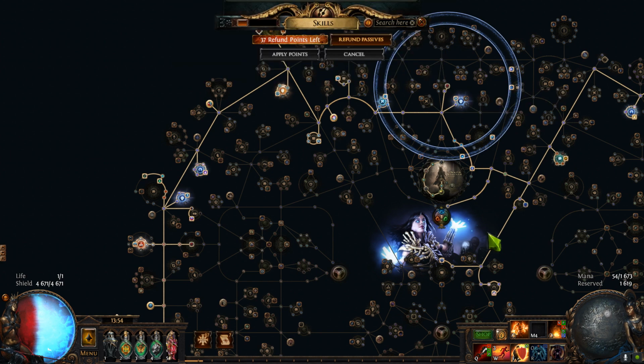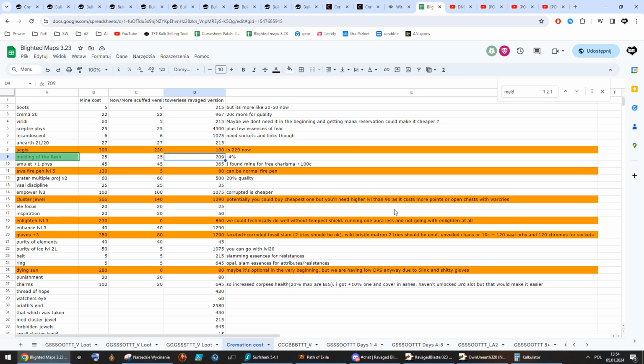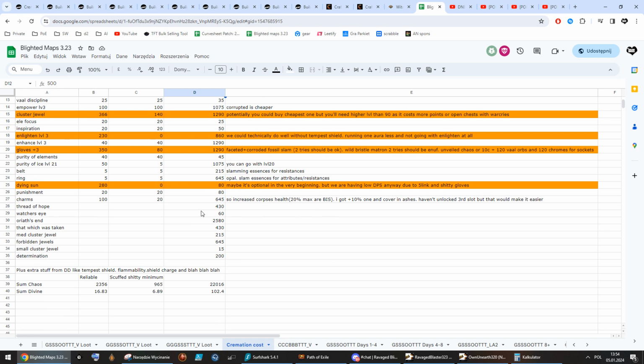So in this calculation, yeah, it's 5 divines. So in this calculation, I use 5 divines while I paid 25 chaos early on. So that will be a huge difference in costs that you need to do if you start with it. If you want to swap to it now, it will cost you 100 divines.